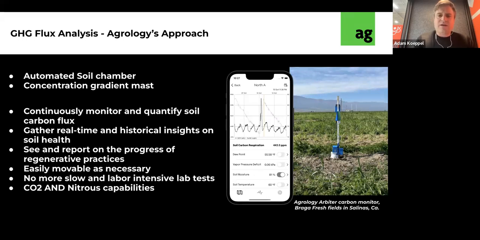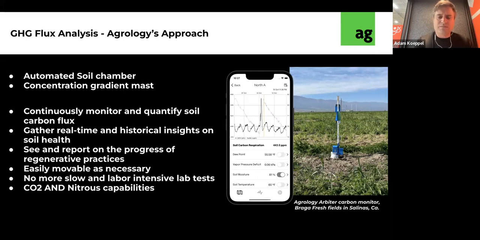We tried to find a way to get the best of all of them with a minimum amount of downsides, and provide growers with continuous feedback in rich detail that will really help them both with managing soil health, measuring soil carbon sequestration, but also just agriculture in general. And so we saw that the soil chamber was a nice way to be highly accurate on carbon leaving the soil as well as nitrous. And that it'd be great if we could get something like an eddy covariance tower without the cost.